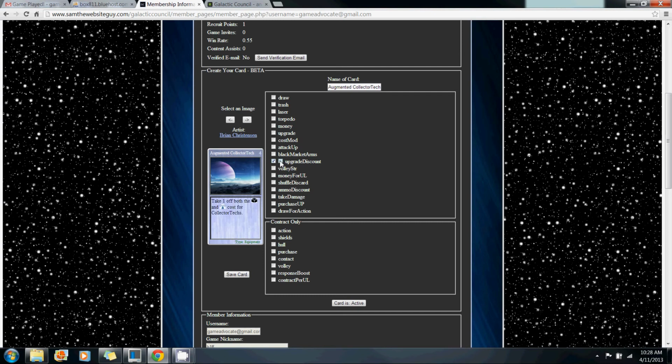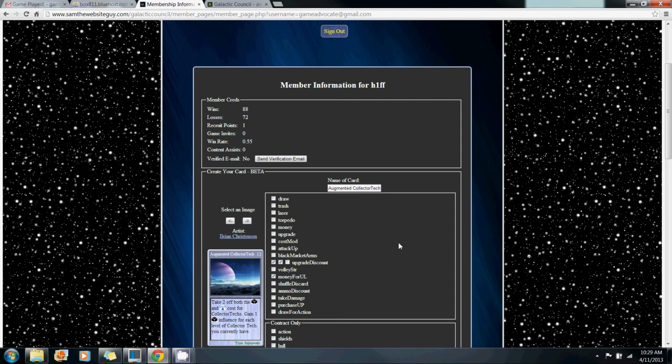I'll start off by making a card that gives me a big discount on the tech. Cost 8, but every time I play the card, it's going to take 2 off the influence and transmission cost of the level that I'm looking for. So finally I'll do this one right here. One of my favorites. For every one of the collector tech levels that you have, you get an influence point for that. So when you have that 4th one, this card actually provides a lot of money. So I'll save this card and let's go ahead and hit the game.